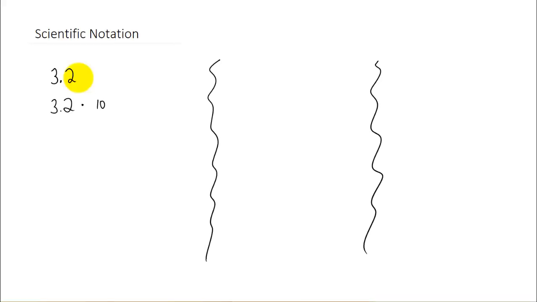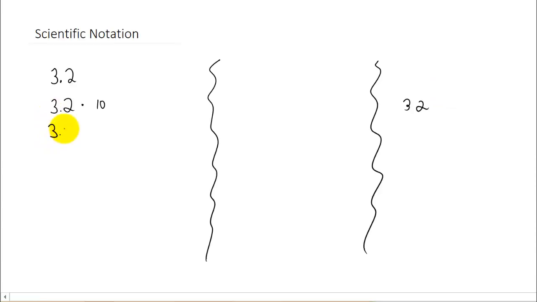In this video, we're going to talk about scientific notation. And to do that, I want to start with a really simple problem. I just want to start with some random number. We'll start with 3.2, and I want to multiply that by 10. The question is, what happens when you multiply that number by 10? And many of you know that 3.2 times 10 is just going to be 32.